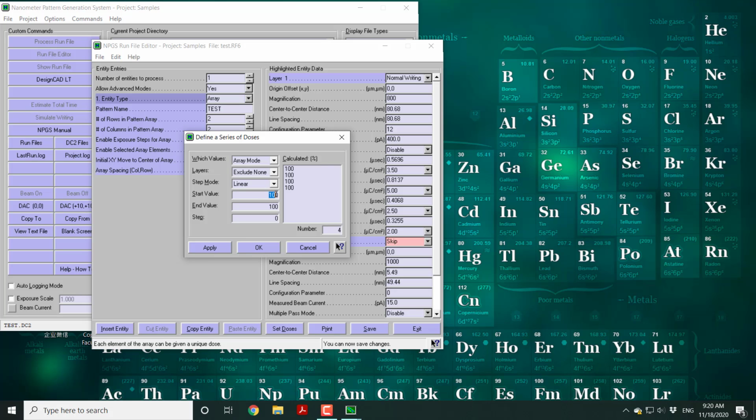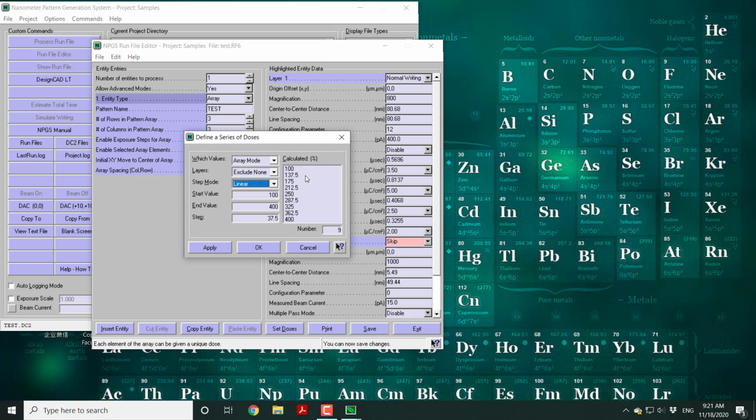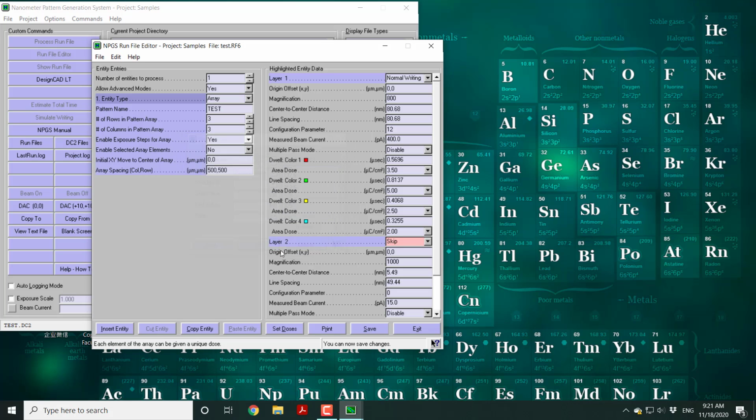My starting value is going to be 100%, and my end value, let's say I change it to 400%. Each time it changes by a factor of 100. Usually you don't need this many steps. You just click OK, and of course you can change it to 3x3, and you can see it actually changes more, so there will be more steps. They'll have 9 patterns. Okay, that's fine.